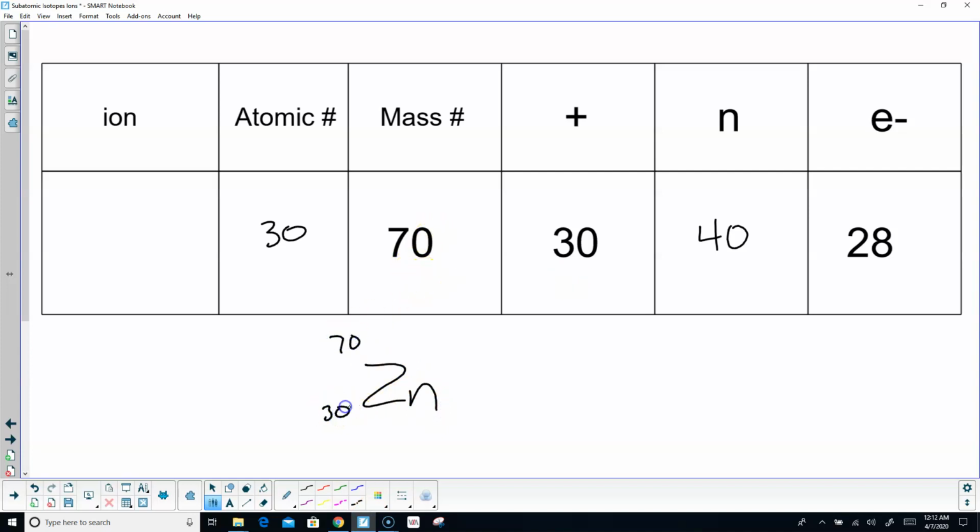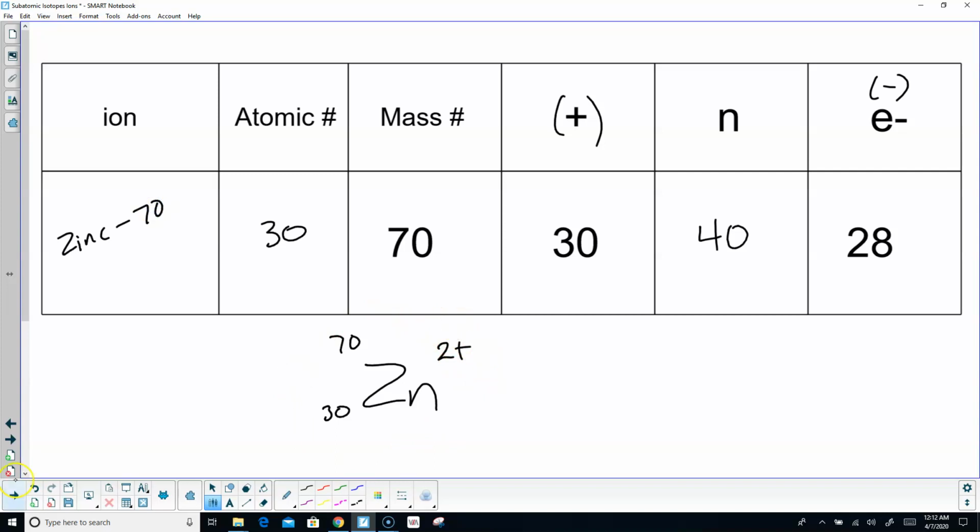Atomic number is 30. Now you'll notice I gave you the number of electrons, and the number of electrons was different than the proton number. I had 28 electrons, which are negative, and the protons obviously are positive. Well, if I have 2 more positives than negatives, this ends up being 2 plus. If I name this thing, I'd call it zinc-70. I don't indicate the charge. Only in this type of notation do you indicate the charge.